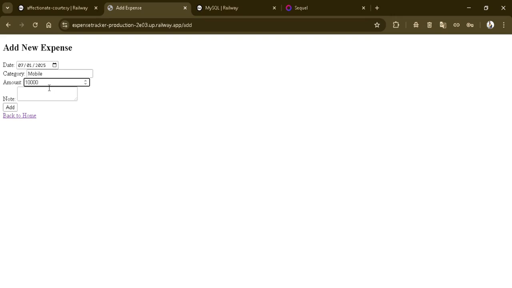And through this you can add any note. Suppose I have a note like this. All these amounts are in rupees.